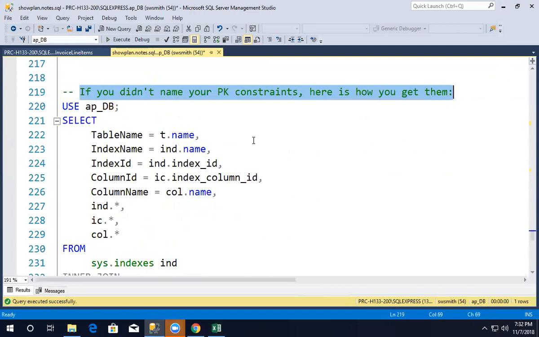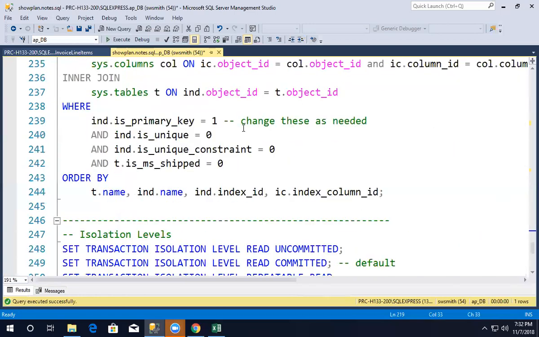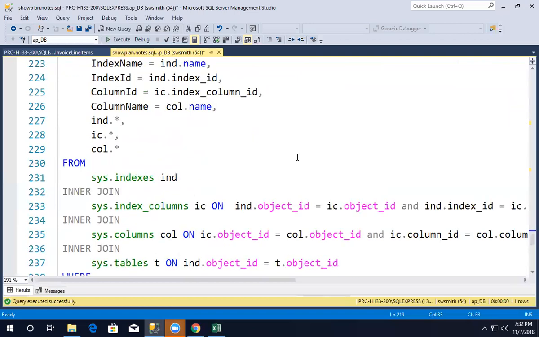If you don't name your primary key constraints, whatever you name that constraint is also the name of the index. That is why your primary key constraints have to be named uniquely in the database, because it's an index. So do your unique constraints. Name them. If you don't name them, then you get to run this code to try to figure it out.